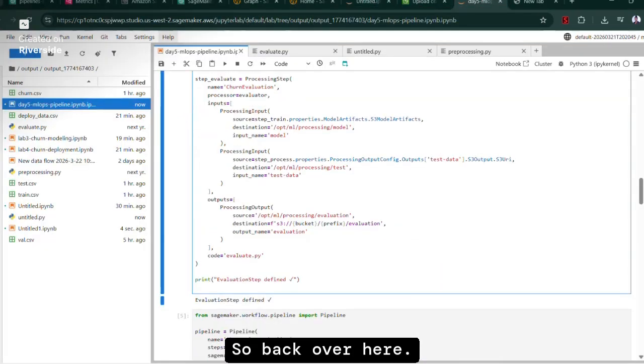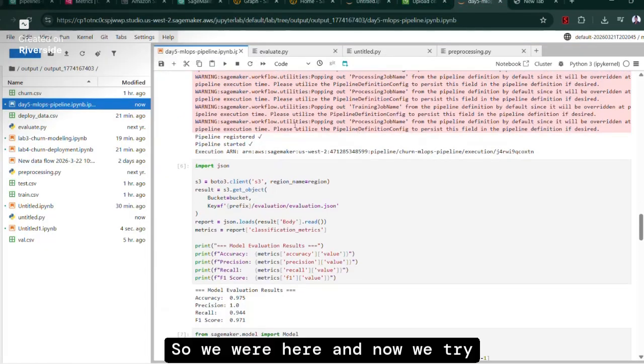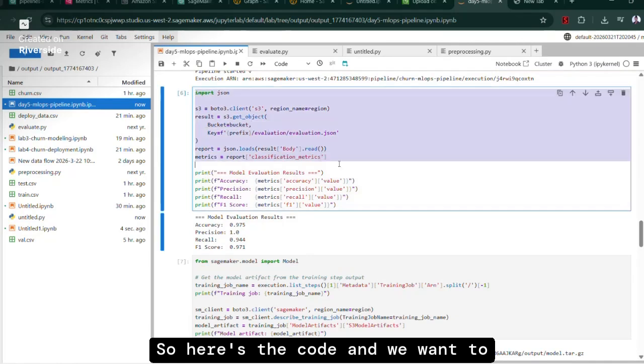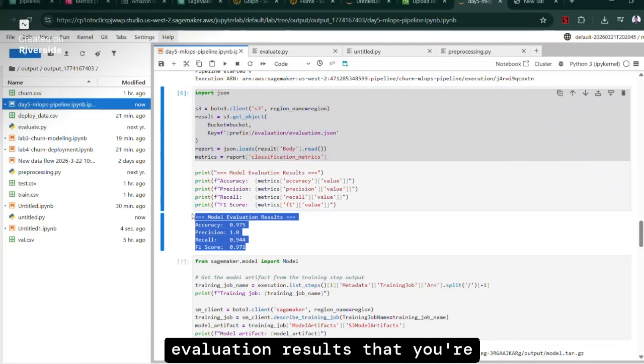So back over here. We were here, and now we try to evaluate the metrics. So here's the code, and we want to evaluate metrics based on accuracy, precision, recall, and F1 score. You can see these are the evaluation results that you're getting, and they're excellent.